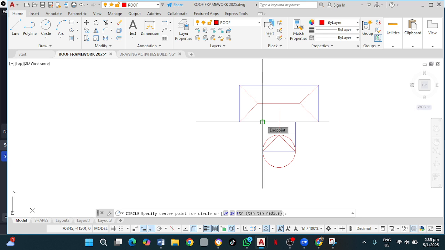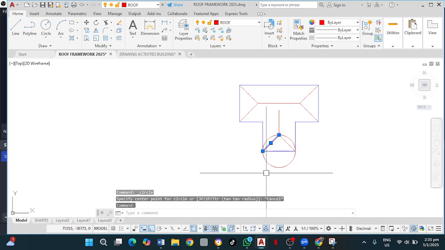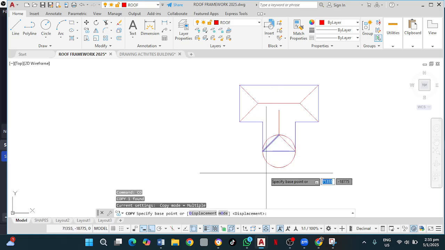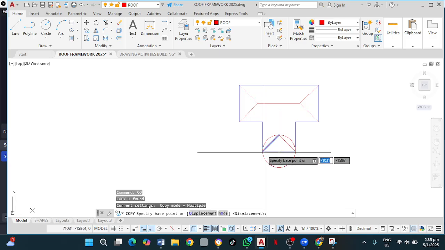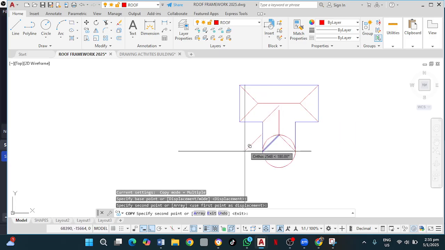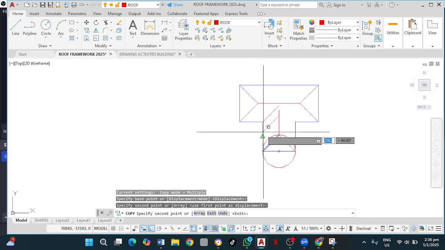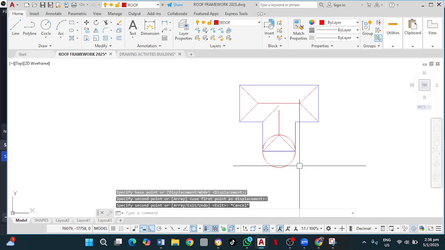This could be done several ways. I could copy this line. Copy, CO enter. Choose here as the base point. Drop that here. Why I choose copy is because this angle is 90 degrees, which means that the bisector is 45 degrees.